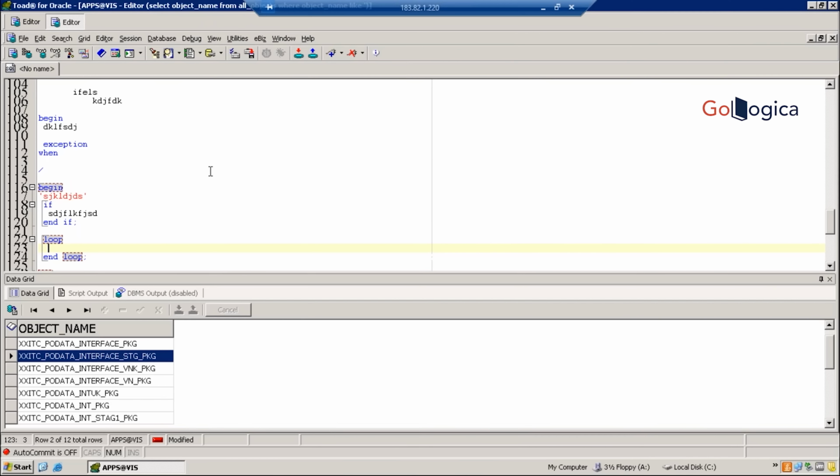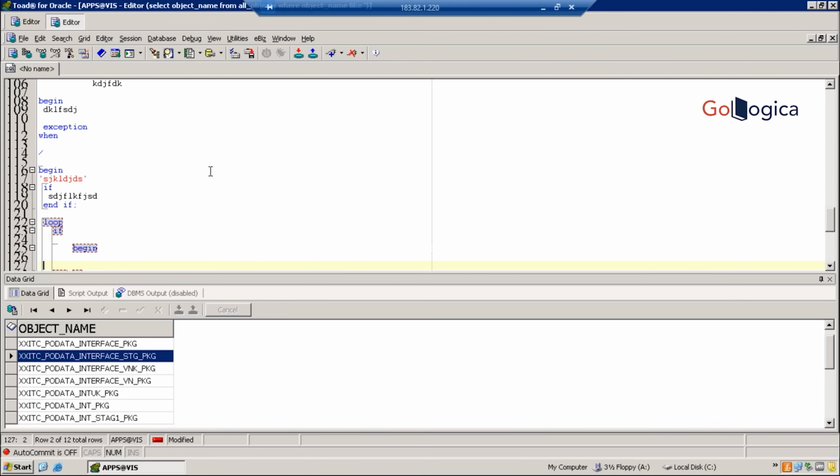Inside I am doing an if condition, so you need to end it with end if. Inside the if condition you did another begin, so you should end it immediately. See, this is clear now.